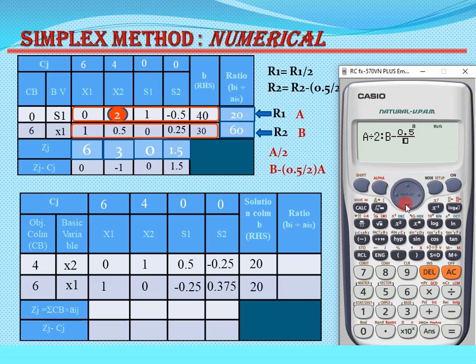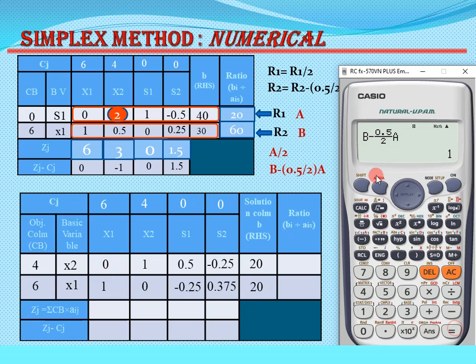Then press this downward arrow key 2, then right side arrow key and A. So press alpha A. Now press this CALC button. It asks you the A value. First we have to put A value as 0 and B value as 1. So A value 0, press equal to, B value as 1, press equal to, so we get A value as 0.